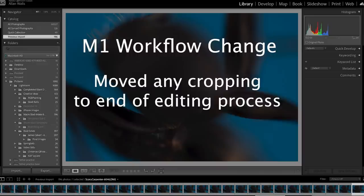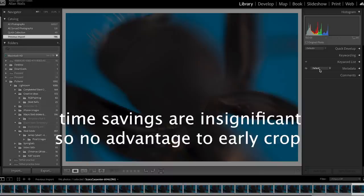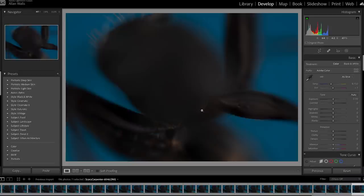One huge thing that has changed for me in pre-processing: I no longer crop ahead of time. I used to always crop to make a smaller photograph so it would stack quicker, and it did stack quicker - but now I'd rather figure out the composition at the end when I know what the stack looks like. As for pre-editing exposure: in my earlier videos I did quite a bit of exposure correction at this stage. I no longer do that because I've learned more about how TIFF conversion works during stacking.